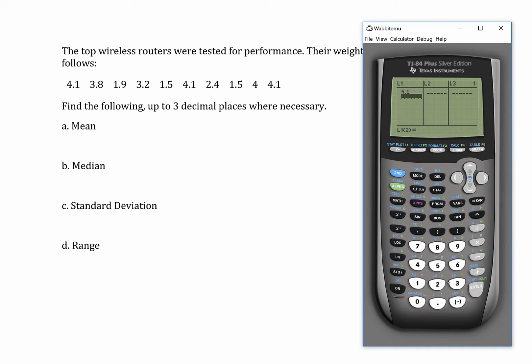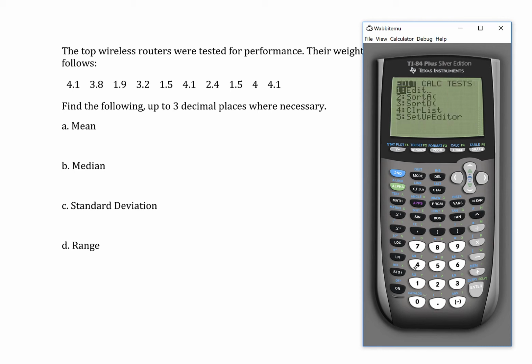Then you can start entering your data just like you would in a spreadsheet program. So just one by one, be careful to make sure you double check as you type in so that you don't miss any values and you don't accidentally type something incorrectly. Okay, once your data is in, then we can start getting our calculations done.